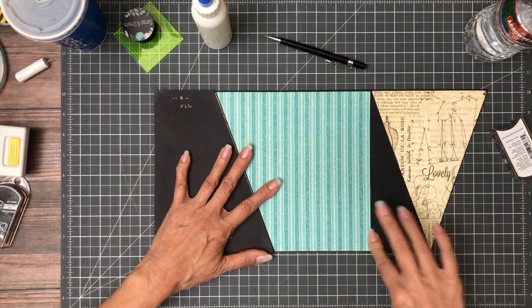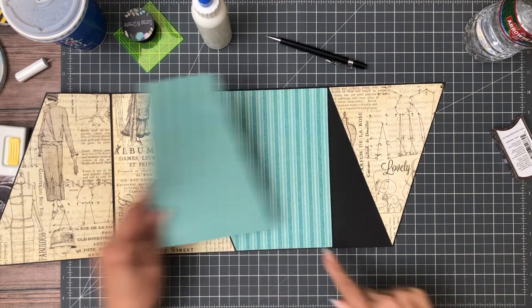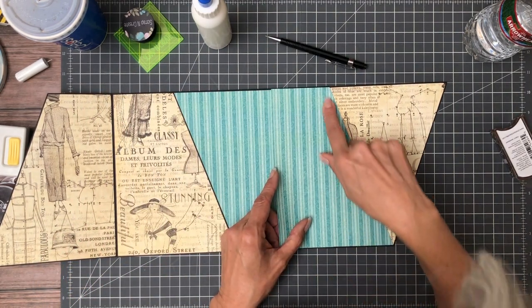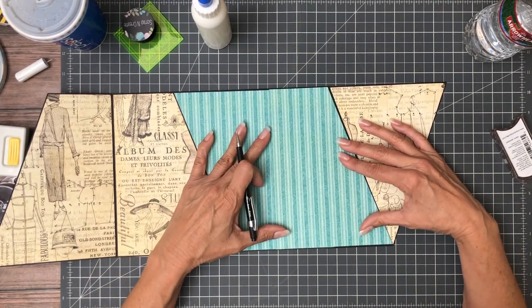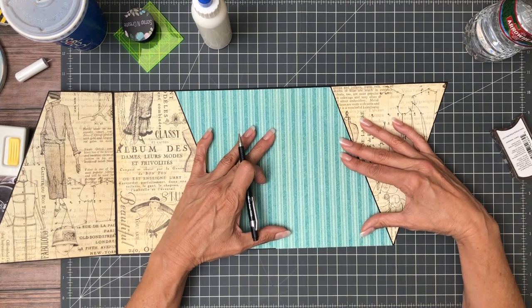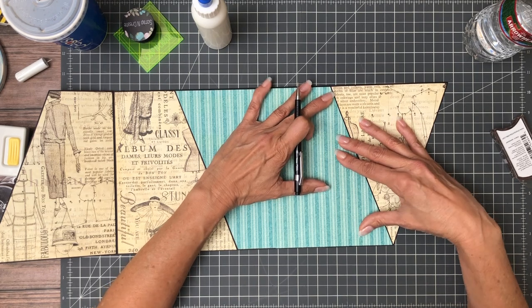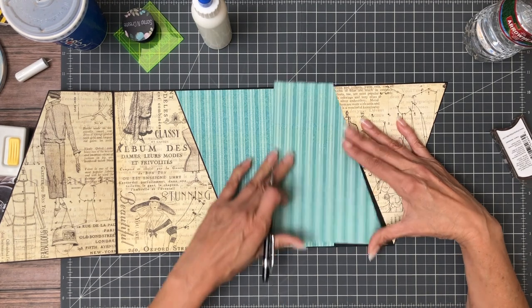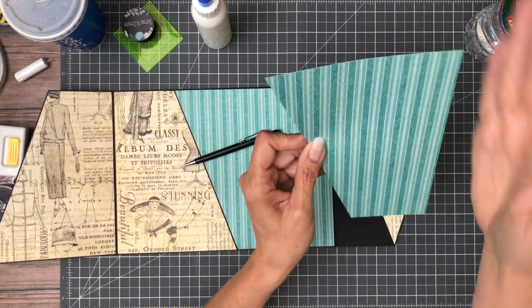Like that. So now we need to cut this little piece out, and we're going to cut it from this. So this came off of this side, so your lines should work perfectly, and they do. So now it's just a matter of trimming this to fit. And of course, it goes without saying that you want to trim the straight side. Okay, so I'm going to place this edge into my trimmer and trim down.